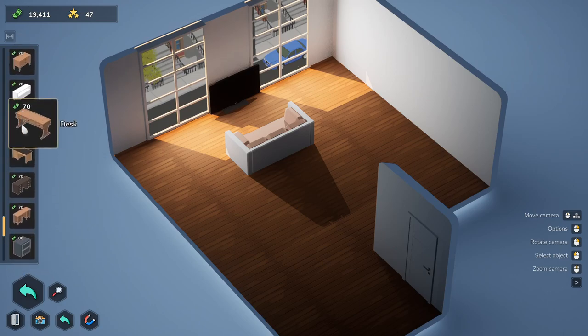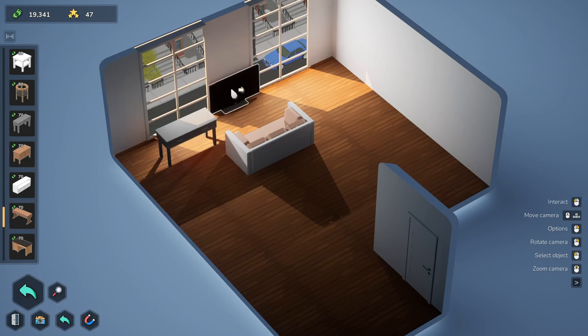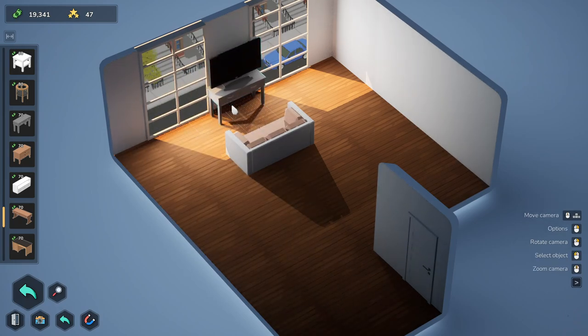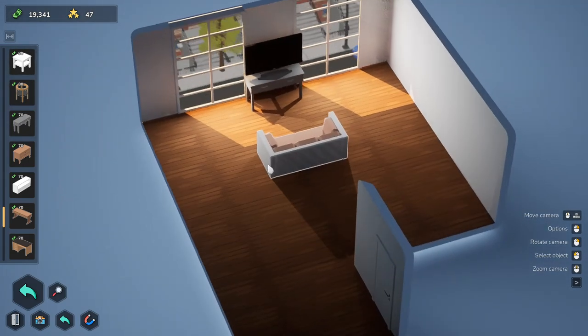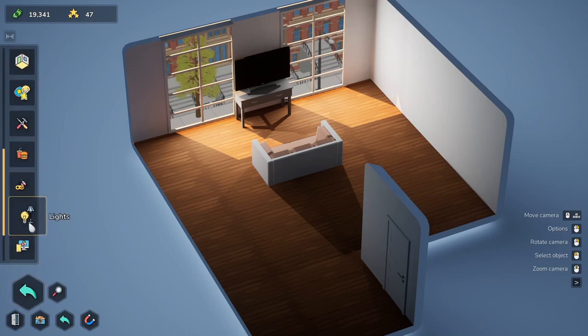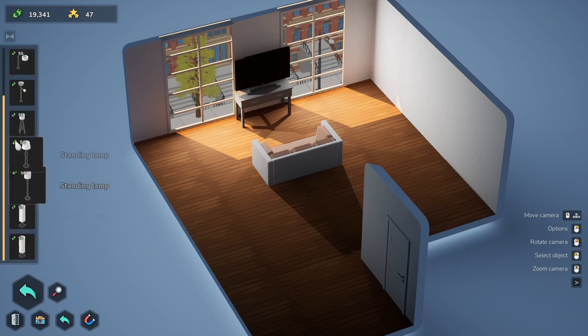Can I get, like, a... Oh, display table actually works. And I believe we can paint them and all of that, so I'm not too worried about that. Alright, let's put that there. And then... what I want. Floor lamps.